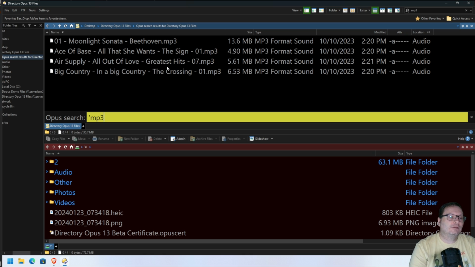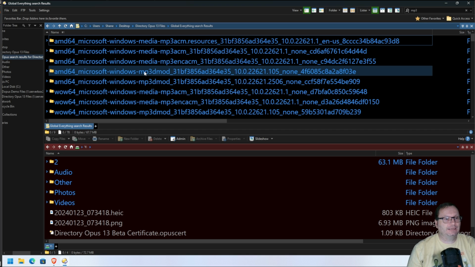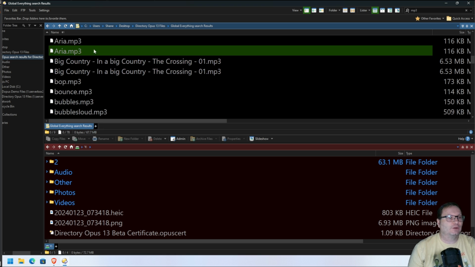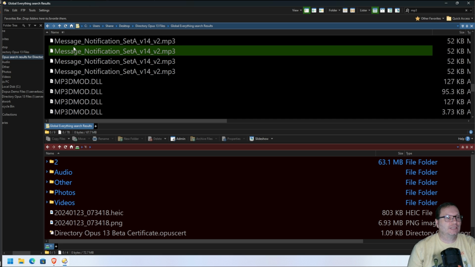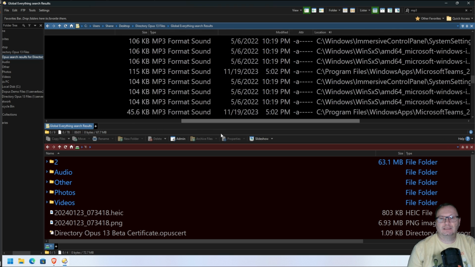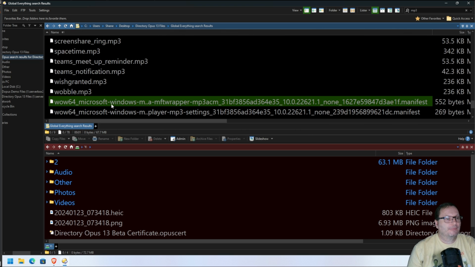What about if I was looking across the file system? With Everything installed, hit plus. Now we're doing an Everything search, and I type in MP3. Wow. Look, there's MP3, but it's across the entire system. Notice I didn't put a period before MP3, so it's going to pick up MP3 and everything. Now look at that. There's a whole bunch of nonsense in here. Janie, I don't know what that is. That is in assets for immersion control panel. How about that? Pretty neat, right?